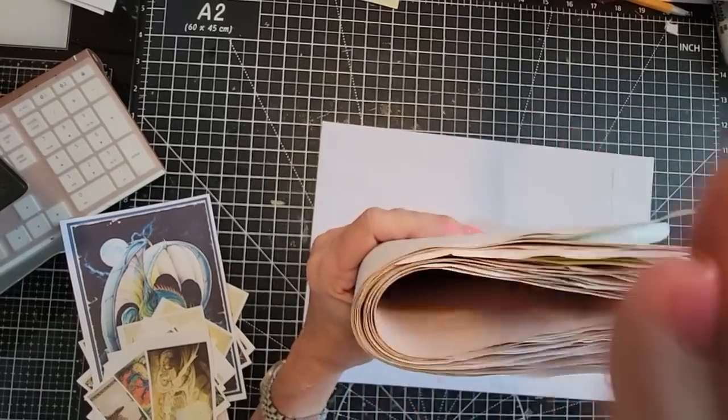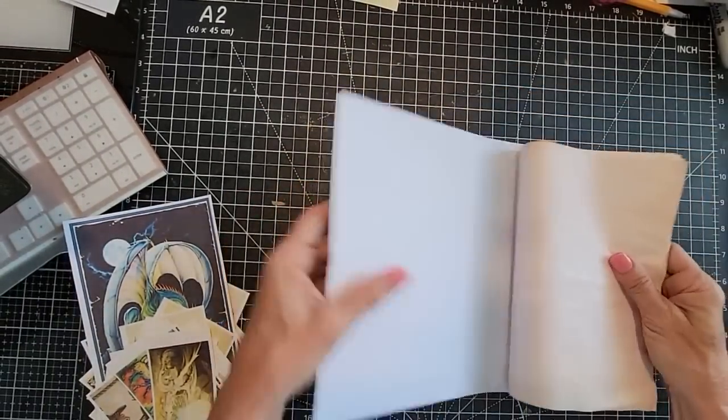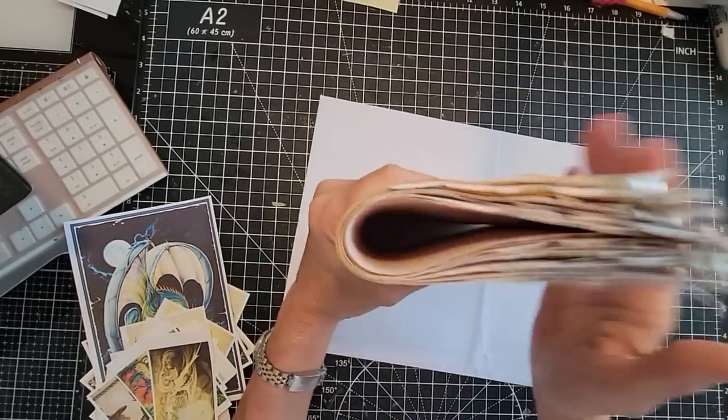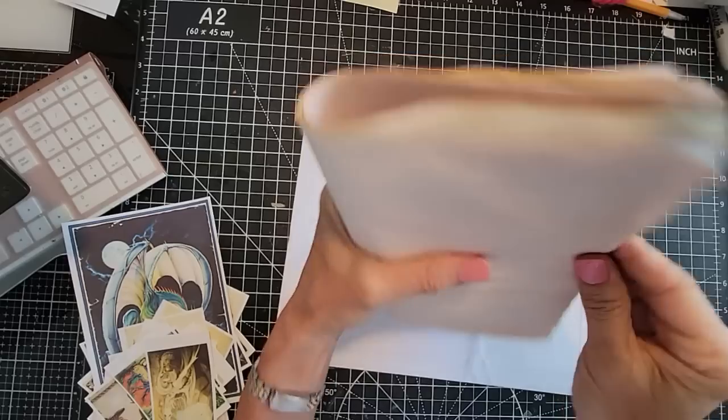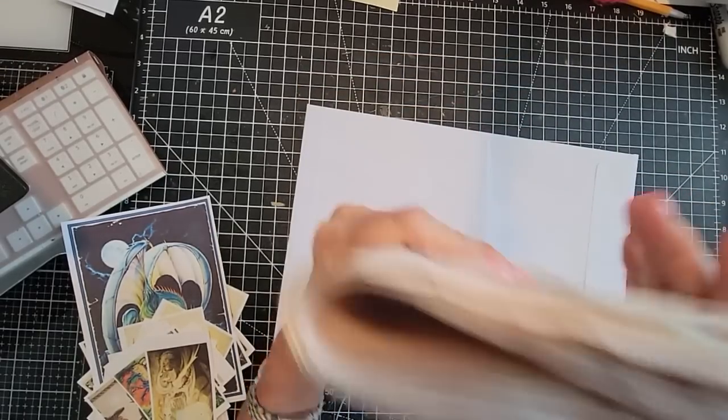Maybe it's yourself. And okay, so I'm going to gather all of these together as best as I can. That's going to fit. Yeah, I think it is. And this is just regular printer copy paper. Am I recording? Yes. Okay.